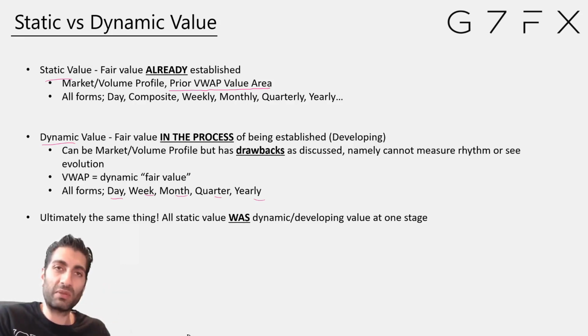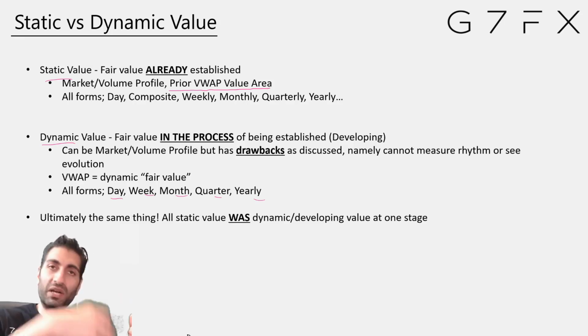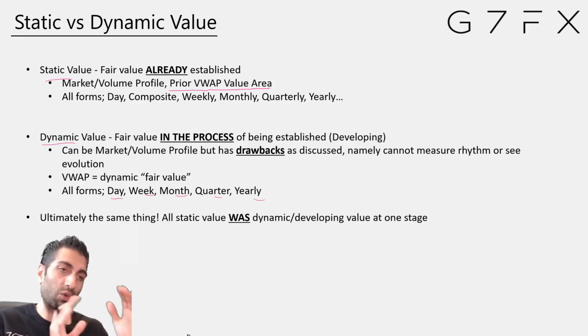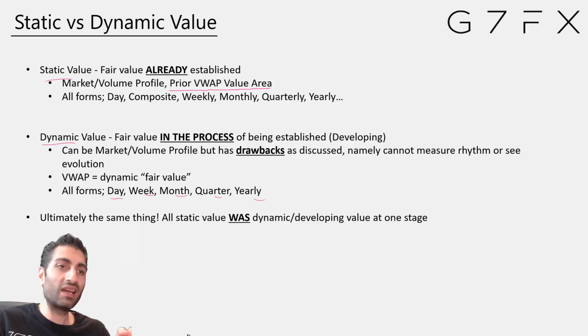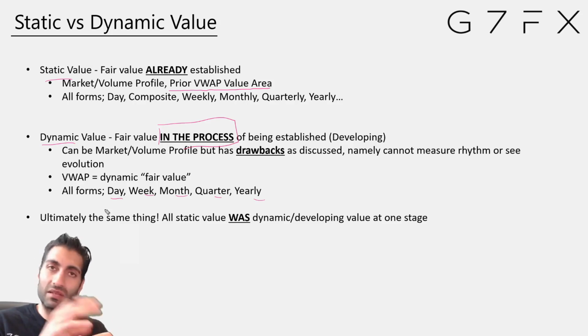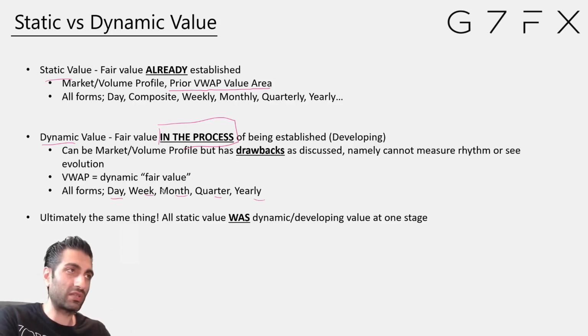It's giving you key information, telling you, look, you can develop a hypothesis off my value area high, value area low, my established fair value for yesterday, for last week. But then new investors are coming in and they're constantly changing their mind through the period, which is developing. They're in the process of establishing fair value. So obviously we want to use that separately. We don't want to combine the two. So hopefully that makes it clear why I said in the previous section that there's a composite here, but you don't see it here.